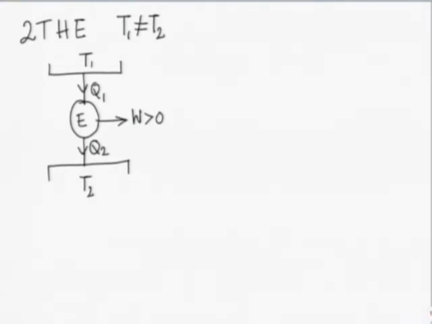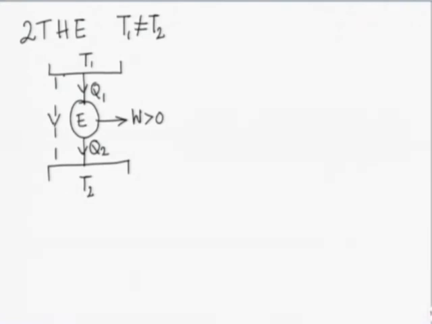Now remember, here it is absorbing, here it is rejecting. So now, does it violate the second law? You will notice that if you assume that when you connect T1 and T2, the heat flow is like this, nothing goes wrong, because anyway this is absorbing and this also is going from T1 to T2. So we are not in a position to violate the second law. What about the other way round?